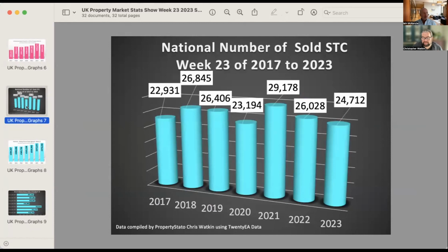My concern with gross sales is always that we're playing the game of SwapNet. SwapNet is a game that no one wins. It's where you've had a sale in your pipeline for 20 weeks, it falls through, then you re-agree it two days later, and all you're doing is pushing your cash flow along the line. The big problem with the industry at the moment is cash flow, 100%. It's not necessarily front-end activity.